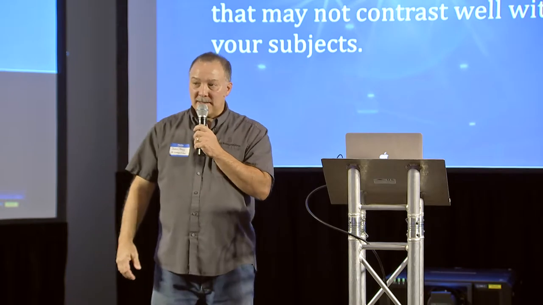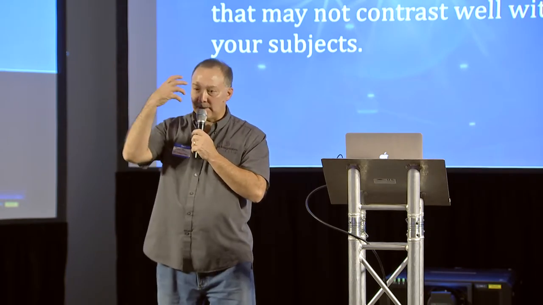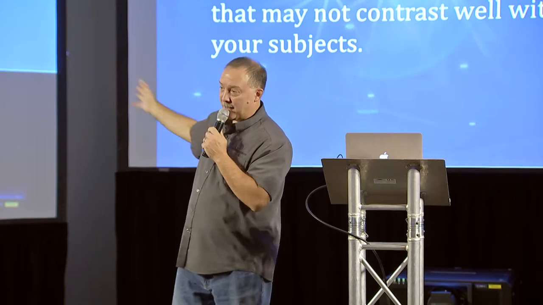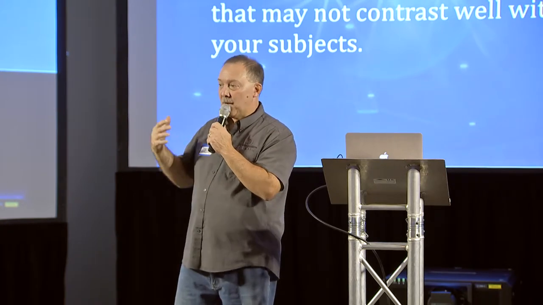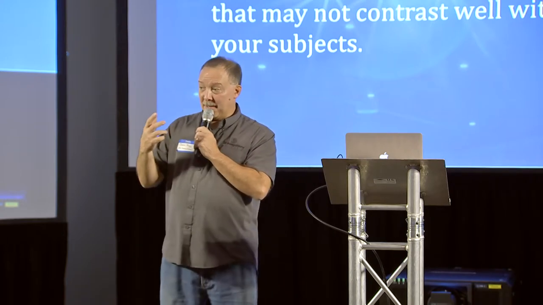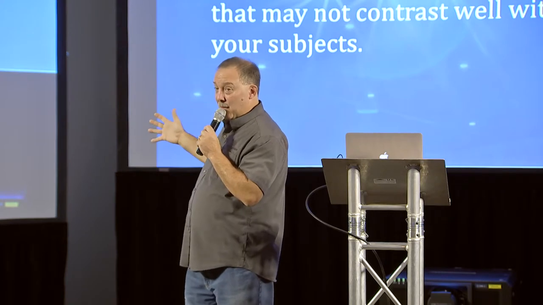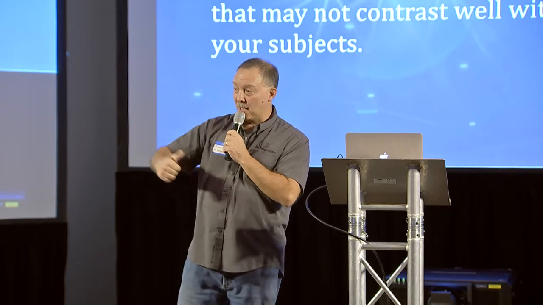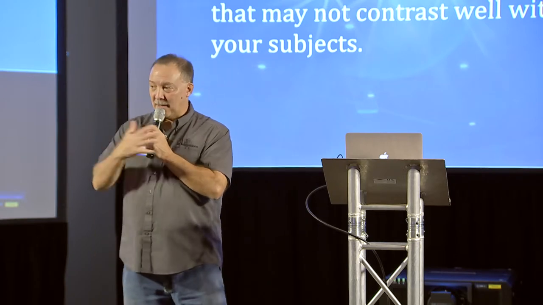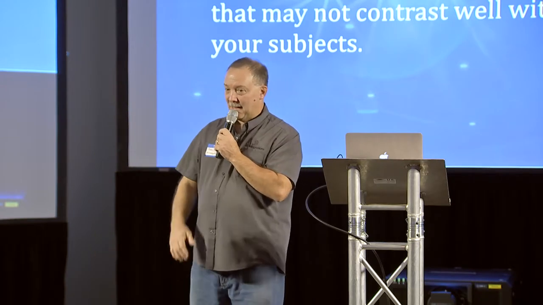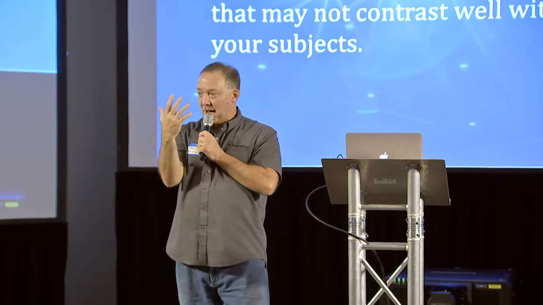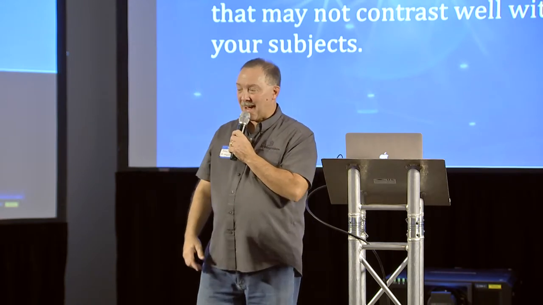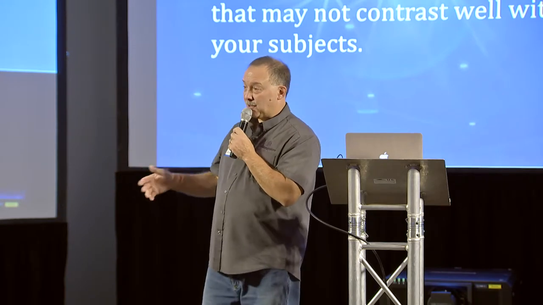Why is that important? Let's say you have a pastor who's got really dark skin and he's standing in front of a very lit background. With a traditional camera, you either have to iris down because of the surrounding light — and if you do that, all the detail in his face is gone — or you expose for his face and blow out the background. The same issue applies with a light-skinned pastor in a dark patterned suit. That dynamic range stretch is absolutely amazing for that type of situation, which always happens in churches.